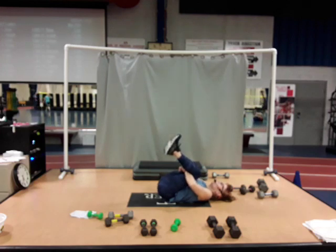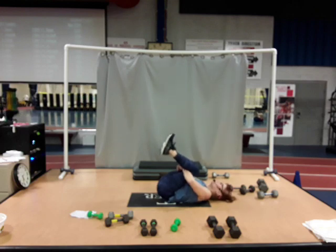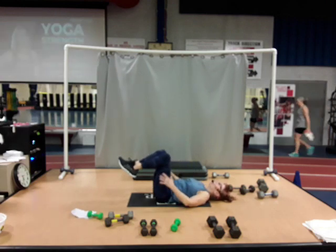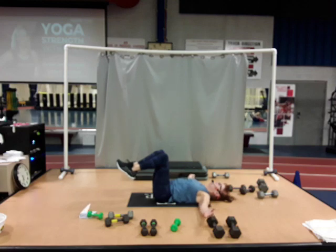Nice tight ball. Roll that head slowly from right to left. Okay, bring your head center. Rock that body. Okay, bring that body center. Knees are directly above your hips. Arms to your sides. Palms up.